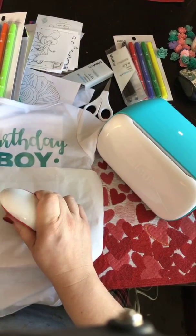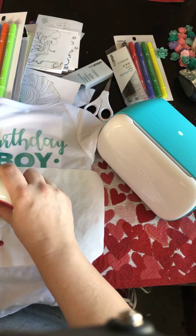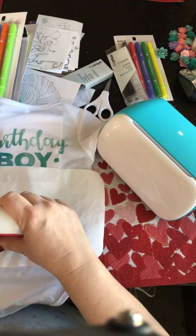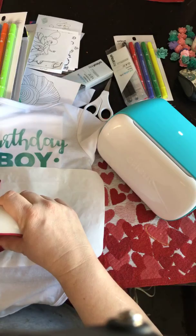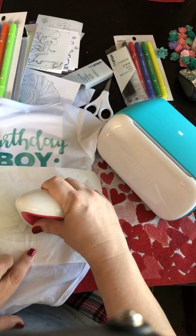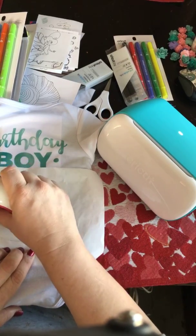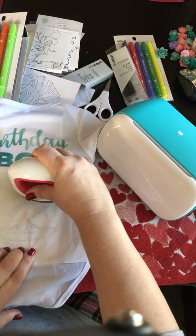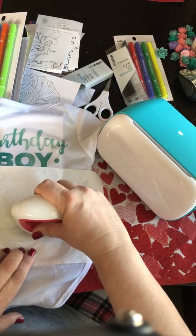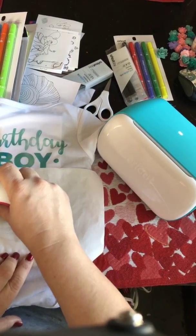When you're using the mini, you can move it around. And plus the actual image underneath is bigger than the surface of the Mini. So you do want to move it around because you want the entire part of the design to get onto the bodysuit, right? So I'm just moving it around. It says on the heat guide that I should do this for 75 seconds. And so I'm looking at the clock and just as I'm talking, noticing where I am. And I want to make sure I do move it around so I get all parts of that design transferred. Okay. Another few seconds.